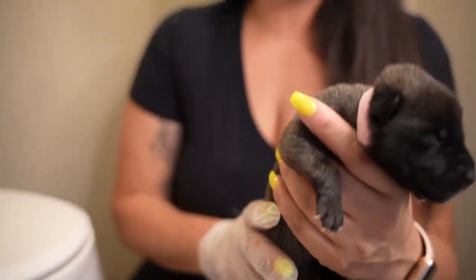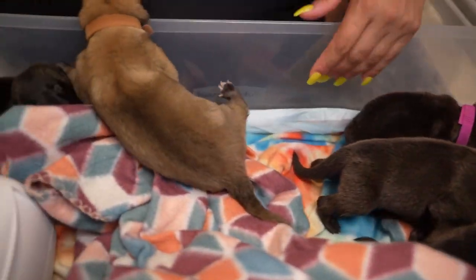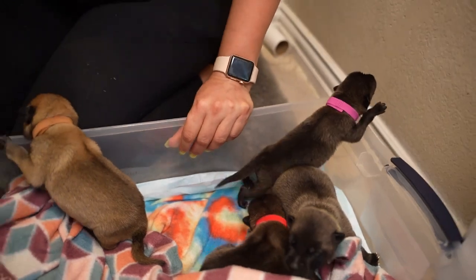So I'm going to show you guys exactly how I do an enema to relieve these puppies. As you can see, I have six puppies here. They are five days old now, and this is part of the day five journey. So I'm going to perform an enema on all these puppies and show you exactly what we need to do.